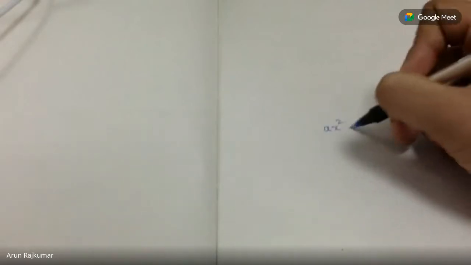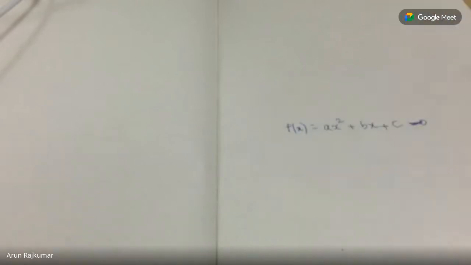Okay. The simplest way to understand this is to say that you can take any polynomial equation. Let's say you take a quadratic equation, which is ax square plus bx plus c equals 0. Let's say this is f of x. What is the question exactly? The question is just to give a feel for what kernels are. Yeah.